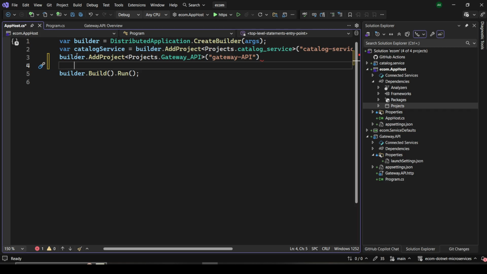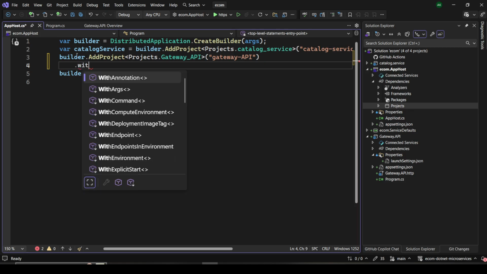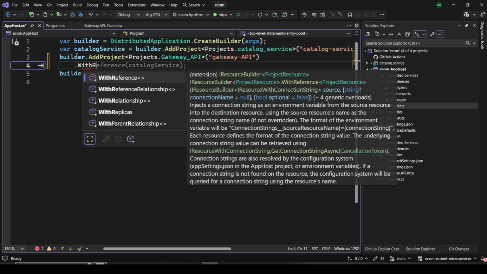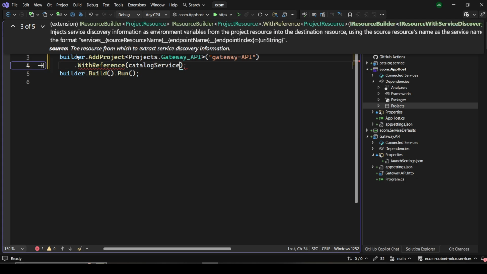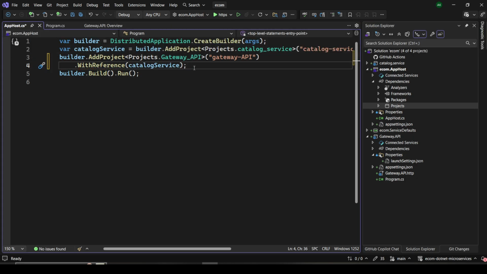Then we'll add WithReference catalog service. Okay, so we included it in AppHost.